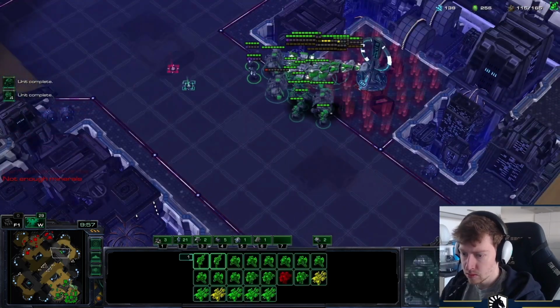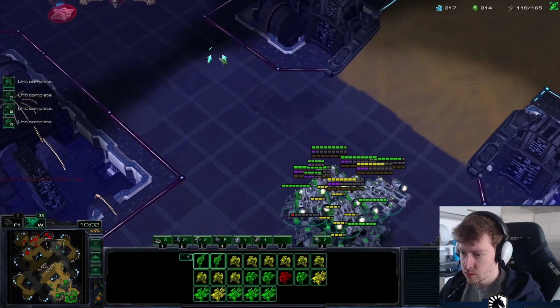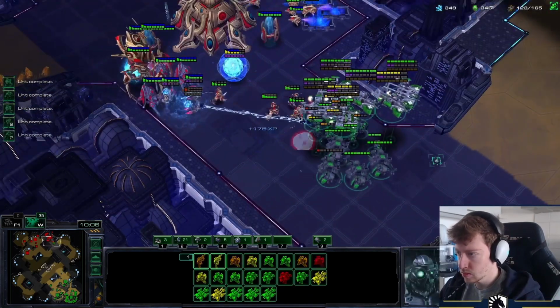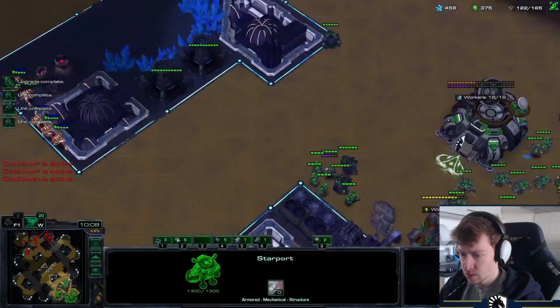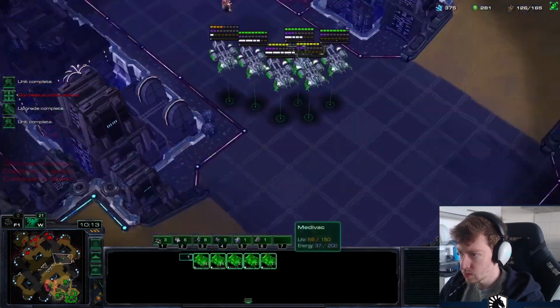there's no way you're going to catch up, right? So you don't want to make any more SCVs. You want to mass marines and just focus on producing from your barracks. If you can produce from your factories and your starports, great. If not, just produce from your barracks, because these are the units that will allow you to come back into the game.